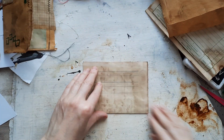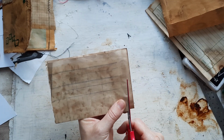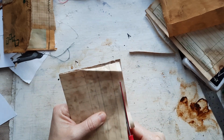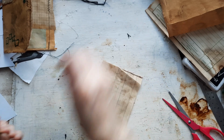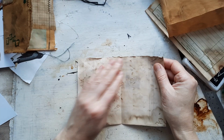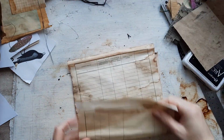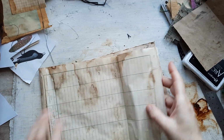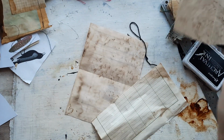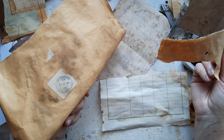For that, I can use just simple paper like this, but I want to make it even more grungy, and a little bit more sturdy, a little bit thicker. So that's what you do. You just take whatever scrap. I like this paper. I really love this one. Let's use this. This is from parcels.